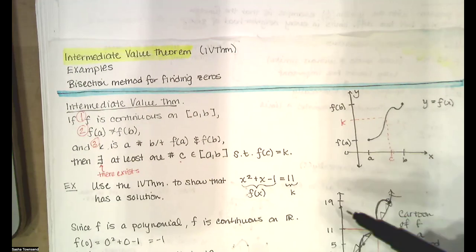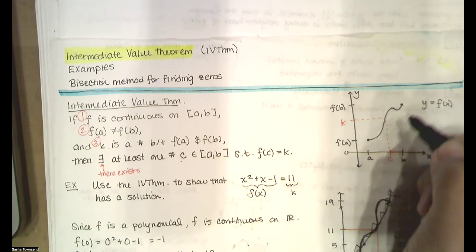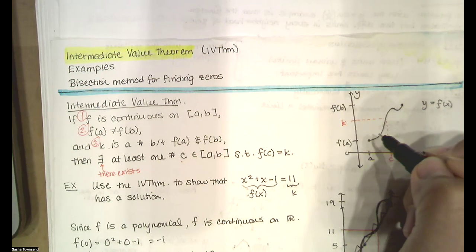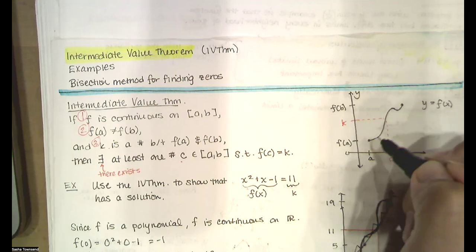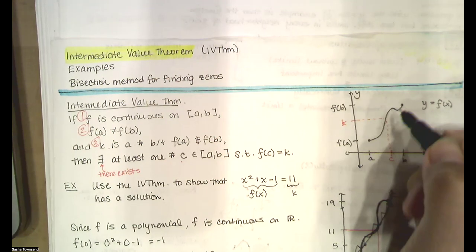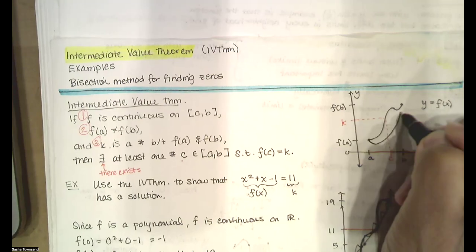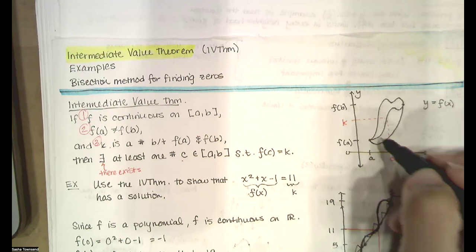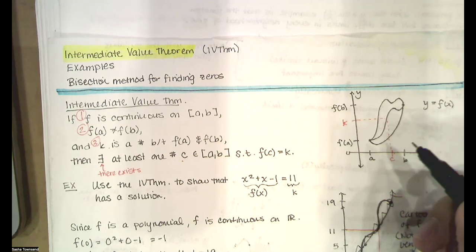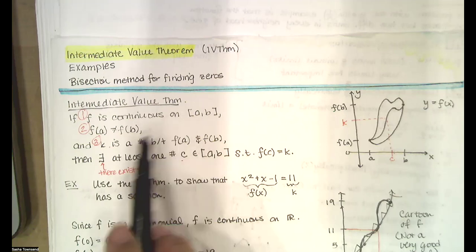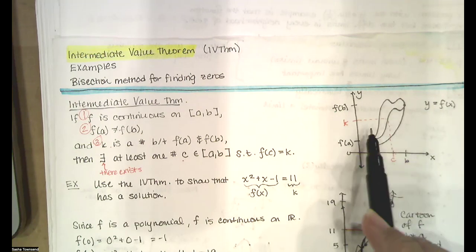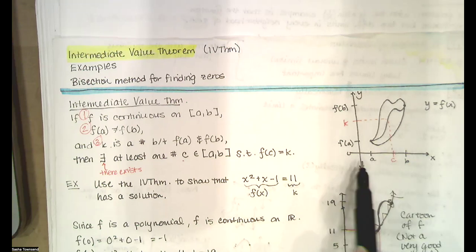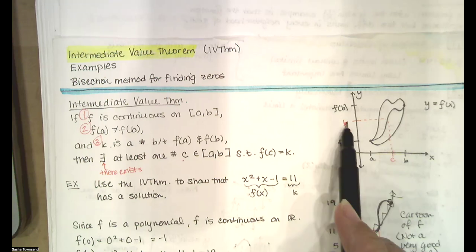And I think it's easiest to see graphically. Here's a, f of a, here's b, f of b. We know that the function goes from that point to that point somehow. And since it's continuous, you can draw some kind of curve that gets you from here to here. It might be that one, could be that one, it could be that one. There are lots of possibilities for how the function can get from there to there. But the theorem says that if the function's continuous and you can draw it from that point to that point without picking up your pencil, then you get at least one x value that maps to that y value.